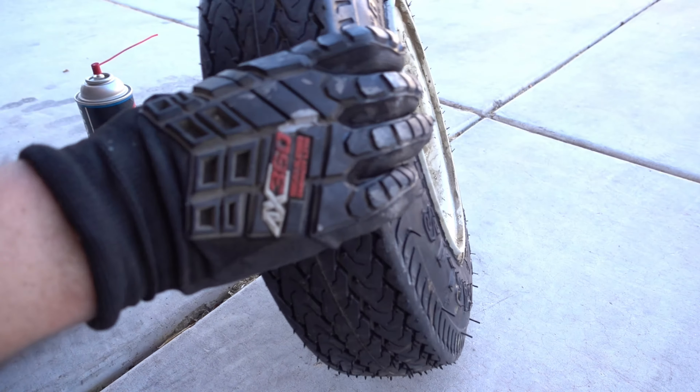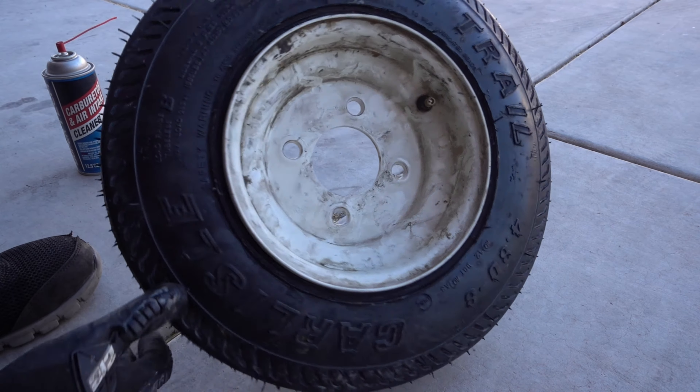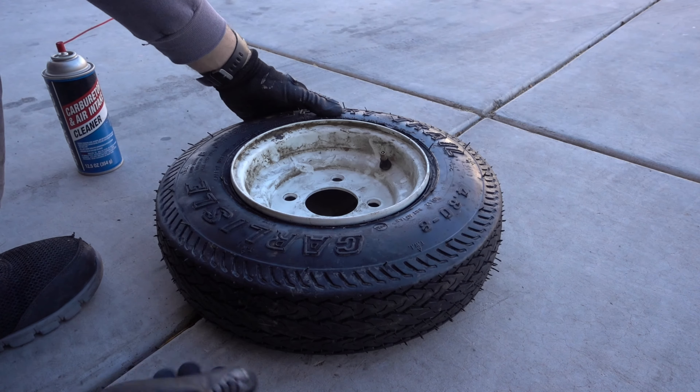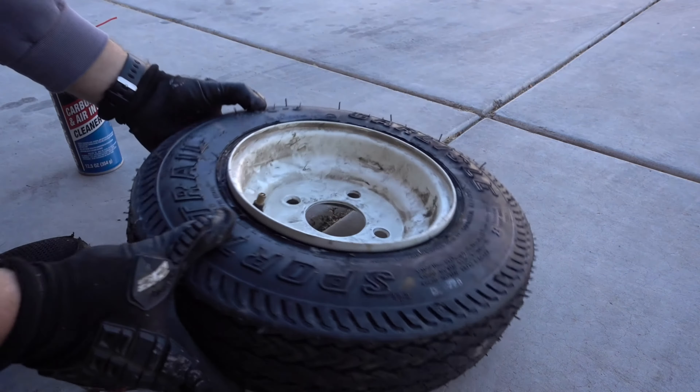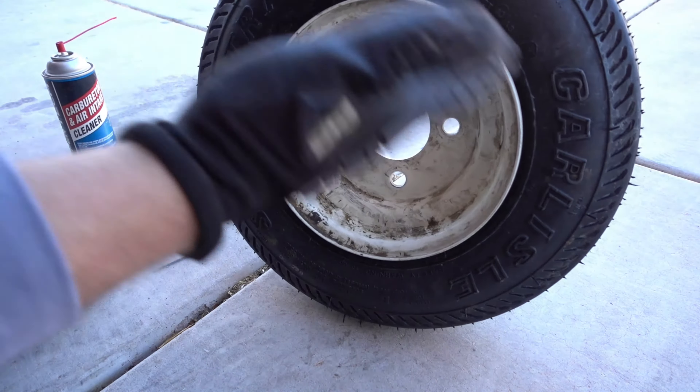When the carburetor cleaner starts to burn inside, it creates gas and sometimes it just pops and explodes. This one was a slow burn, so it already got some pressure in the tire. You can see the tire is already settling on the rim. It will only burn until it runs out of air — once it runs out of air it just stops burning. Now you can just inflate it with a normal pump. At this point we're ready to put 60 psi in it, and this should go on the trailer. We're gonna check it for leaks, but right now it's sealed.